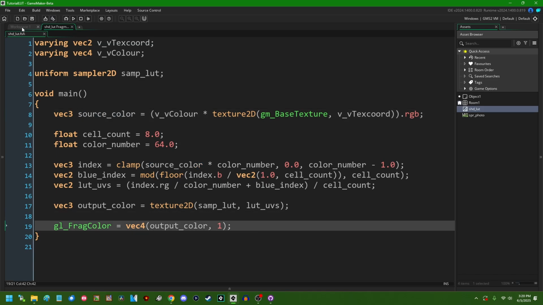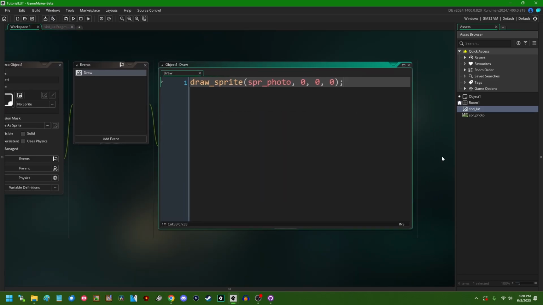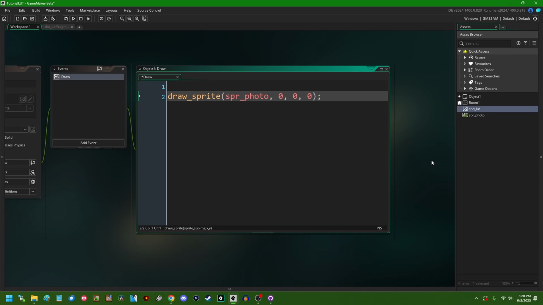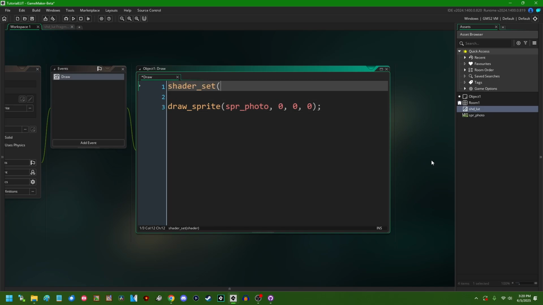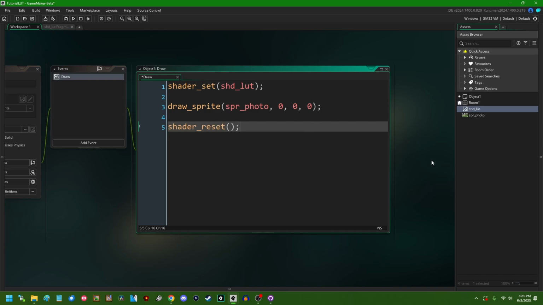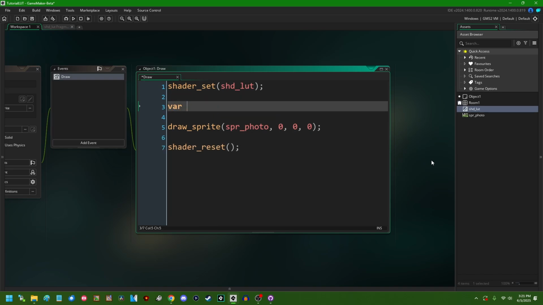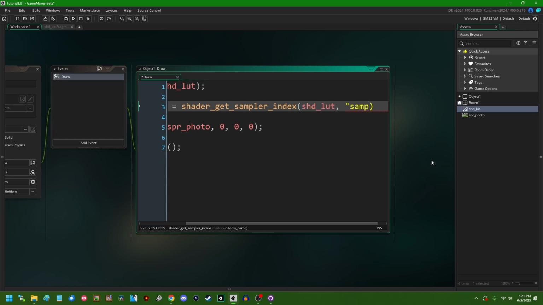Anyway, the next thing I'm going to do to actually make this be used in GameMaker is shader_set SHD_LUT. We're going to shader_reset when we're done. I'm going to want to save our sampler. We're going to get a reference with shader_get_sampler_index. That's going to be SHD_LUT, and the sampler is going to be the one that we defined in the shader.